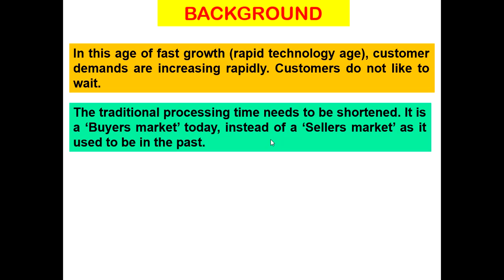But today, if you compare the market situation with that, it has changed completely, and the customer has a lot of options from the market. You can take the example: if the customer is purchasing a car from the market, nowadays a lot of manufacturing companies are available which are manufacturing cars, and these car manufacturing companies have a variety of models. So this was not the case in 1990.